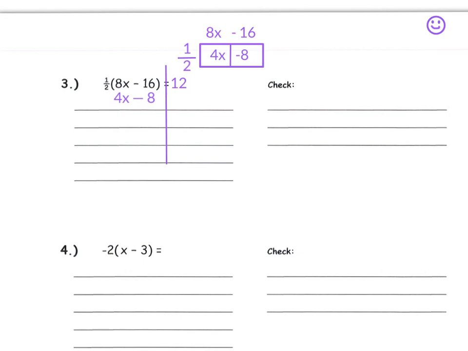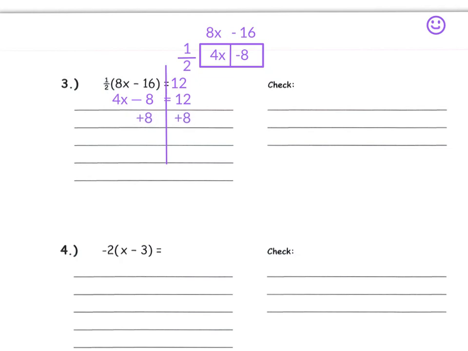is on the left side because I did the distribution, and it equals 12. So now we're looking to see what happened to x and do the opposite. So x is being multiplied by 4 and subtracting 8. So the first thing I'm going to do is add 8 to both sides because the opposite of having this minus 8 is to add 8.